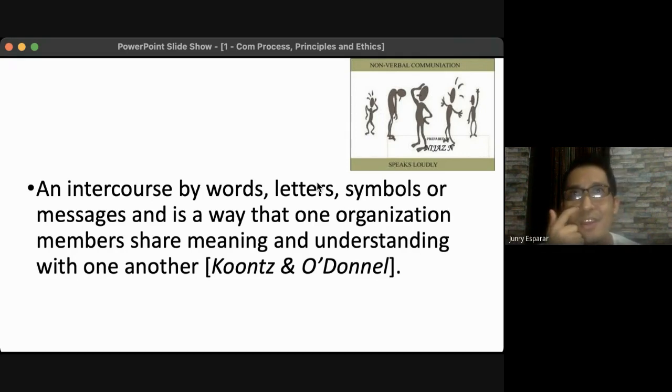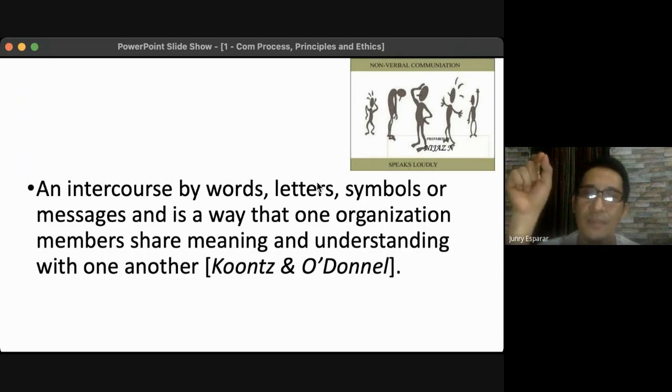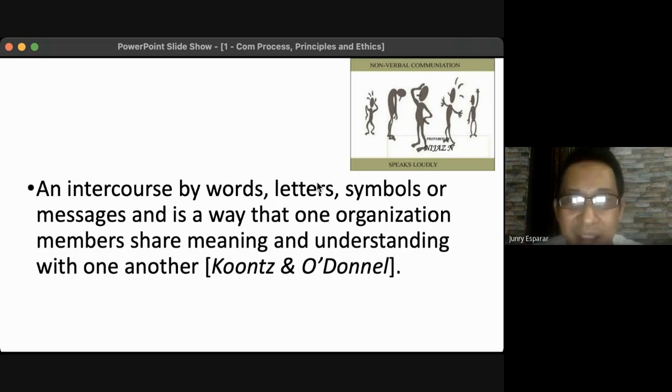So that is why if you use a question mark, or punctuation mark, or exclamation point, please use an exclamation point only once. If you put a lot of exclamation points, that's too much to bear already. If you are angry, that's being angry at, I don't know, the power of 100. I don't know. So, which is why it's very important that we always reflect on ourselves before we send a message.